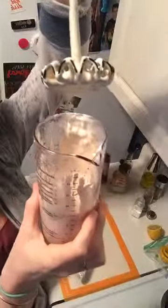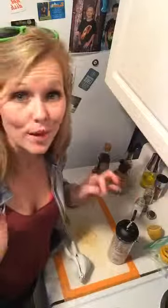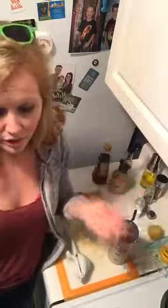Look at that — how awesome is that, and it looks delicious! Let's give it a quick taste. Ooh — yeah, that's really good! I have red pepper flakes on my counter for a reason because we like everything spicy. That's the other nice thing — if you like spicy, add some cayenne or red pepper flakes or extra pepper into what you're making. You get to make it your own!